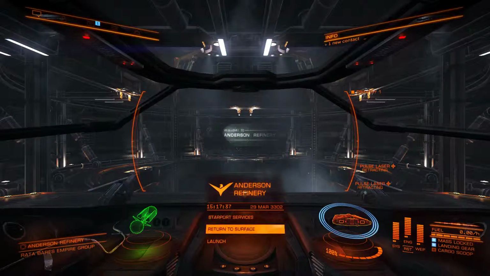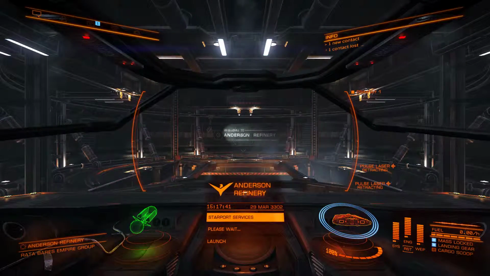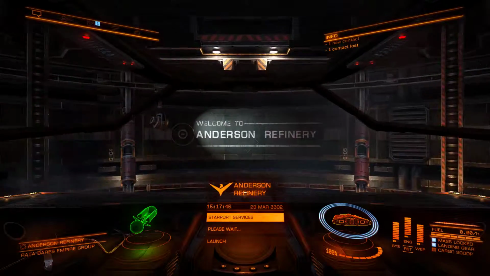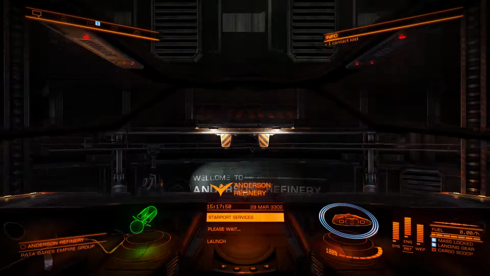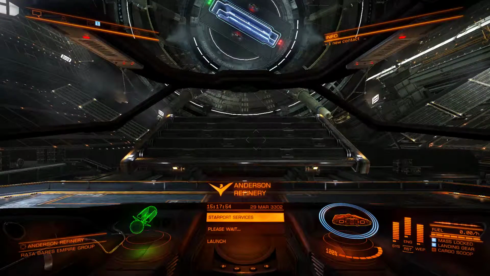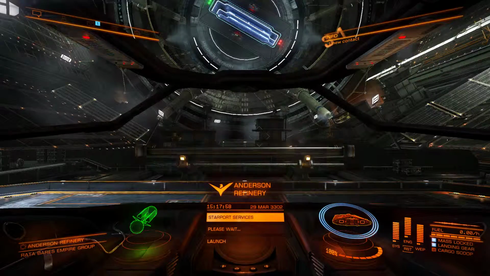So let's have a look at the ship on the landing pad. Like I said, it's not a bad ship in all respects. It gives you a way of trying most things to see where you want to go with it in the future. It can also be quite a cheap ship to use for purposely blowing yourself up.